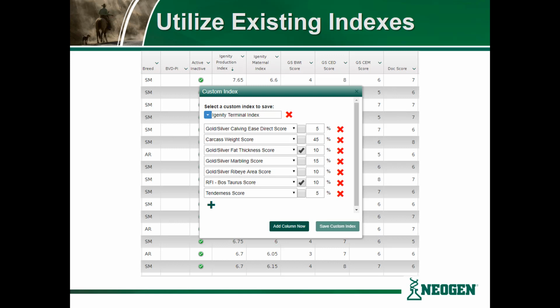Being a terminal index where profit is made based on the meat quality and carcass weight of the animal, there's a 15% emphasis on marbling and 10% emphasis on ribeye area, as well as a 5% emphasis on tenderness. Finally, you'll notice a negative 10% weight placed on fat thickness. Therefore, this index will hopefully create animals who have large amounts of muscle, but not necessarily additional weight from fat deposition.